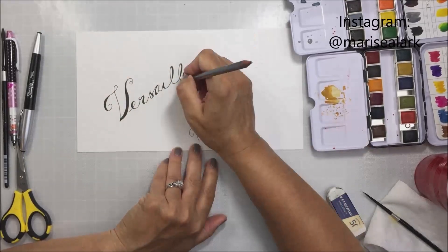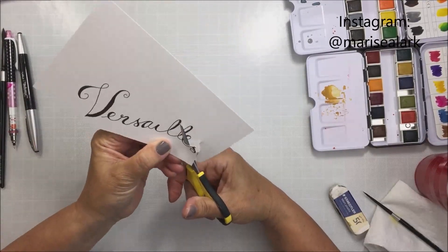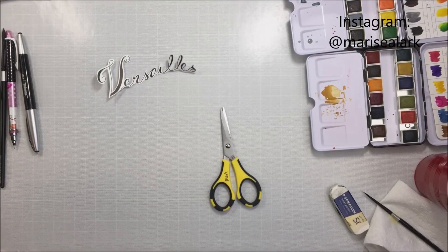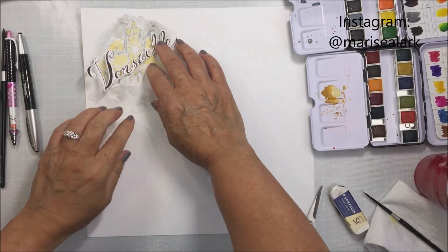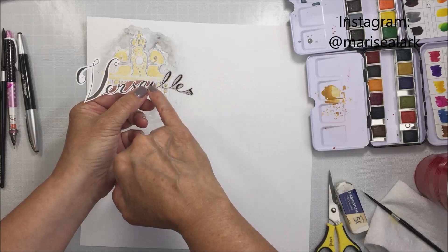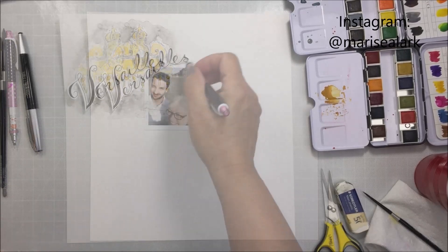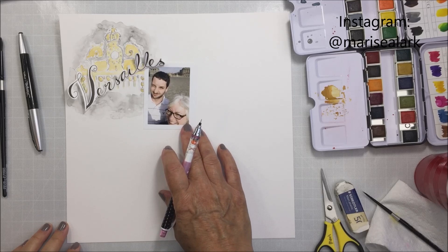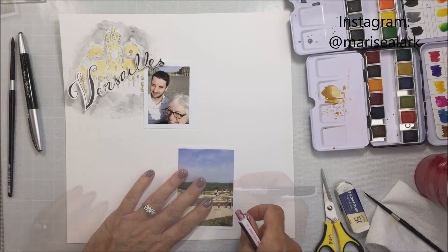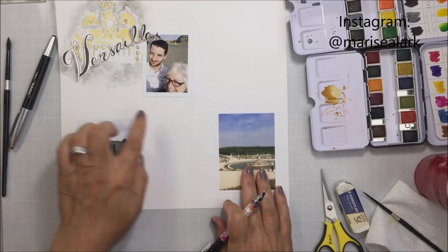I'm going to fussy cut that out — that's going to be the title for the corner of my project where the gate is. I'll make sure to go back and pin the drawing I used as reference on Pinterest; I'll probably pin it to my art journal board. Now I've fussy cut that out, and I'm going to add the dot to the 'i' — the tittle — with just a hole punch. I did reprint my photos so they're smaller, since the original photo size was going to be too big, and I've trimmed the white border down off my three photos.